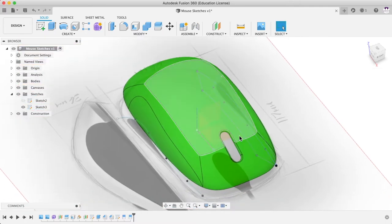And click OK. You might want to pause here and just experiment with those splines. It can take a little bit of practice to get them right so they look exactly as they do in the sketch. Once you're happy with those and you've split that face, we can move on to the next step.